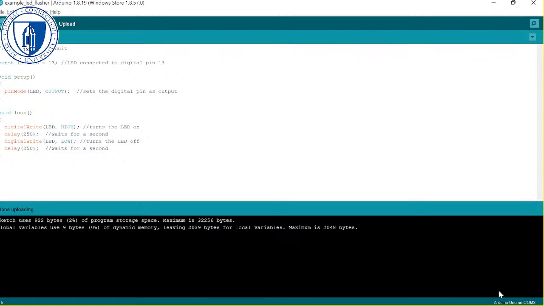And then all it's doing, the loop in Arduino code just starts at the top and goes down, and then starts at the top and goes down, unless there's some other thing that stops it doing that. It just writes out a high to the LED, then waits for 250 milliseconds as far as my code's concerned. Then it writes a low to the LED. These outputs are just digital, so this particular output's only high or low.